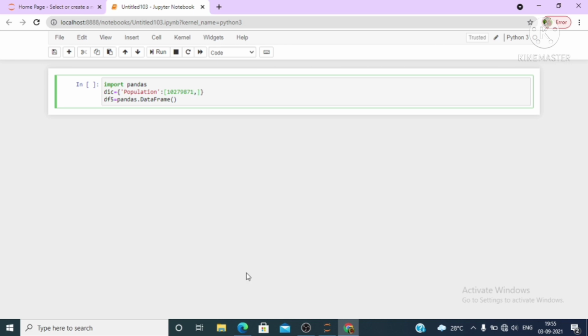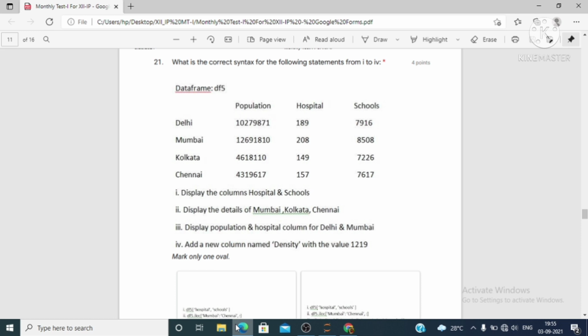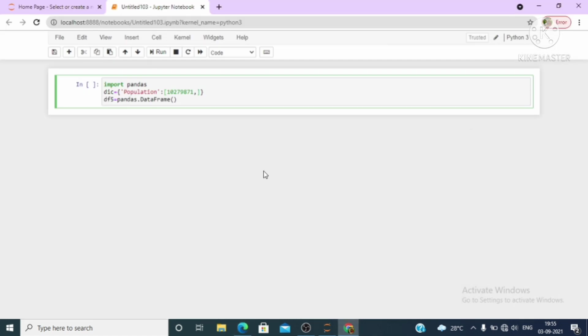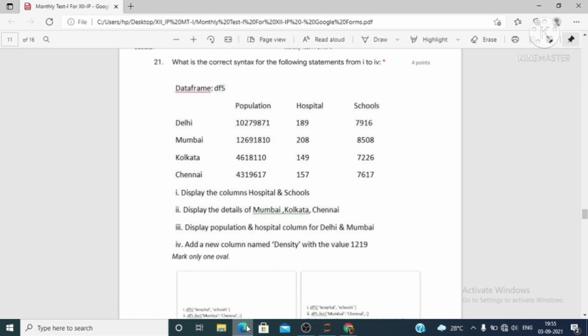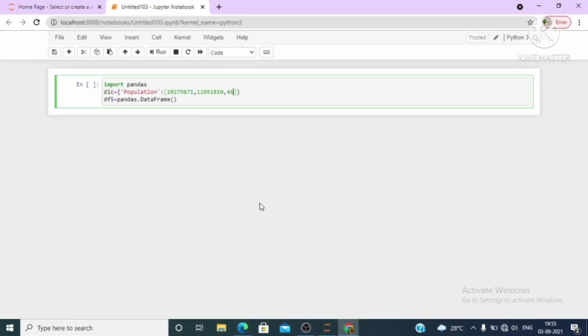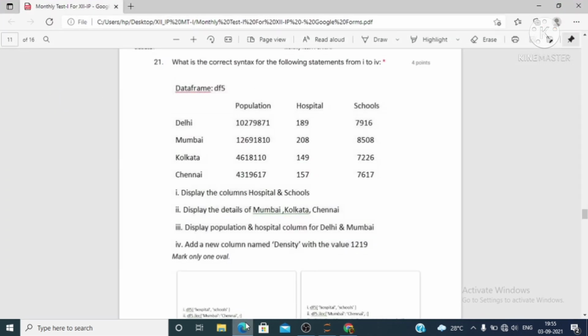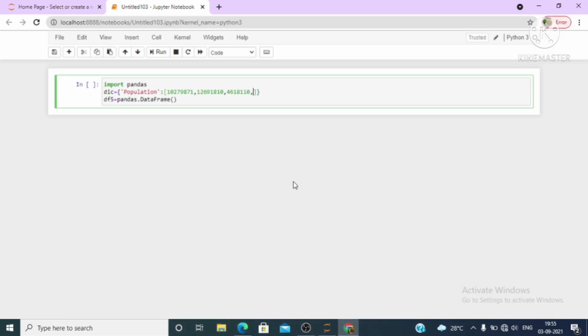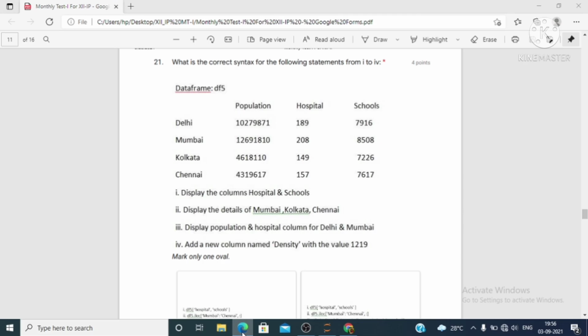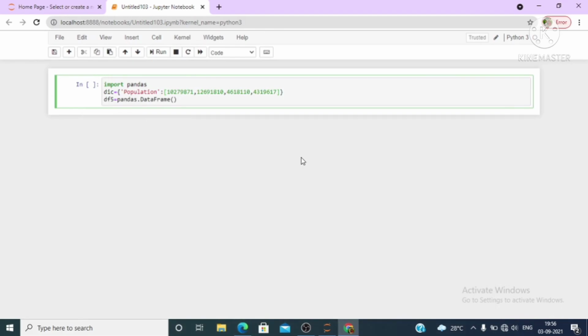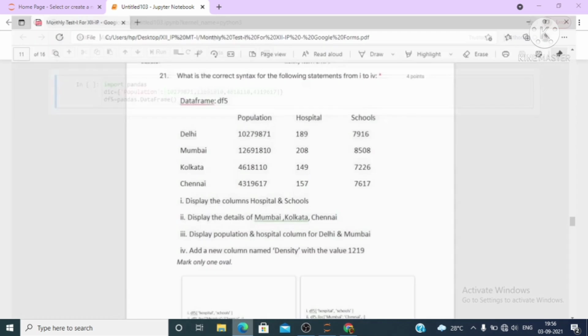Second population value 12691810. 46181110. 431967. Means take the same values which is given in question.